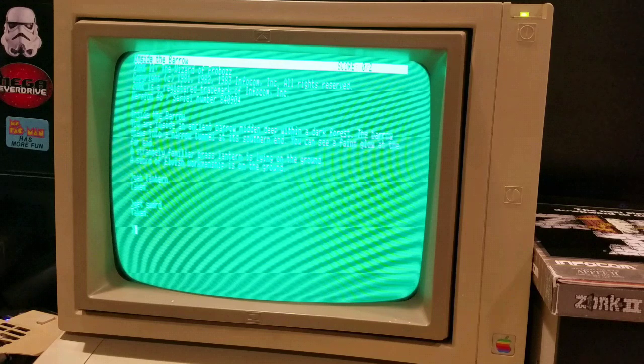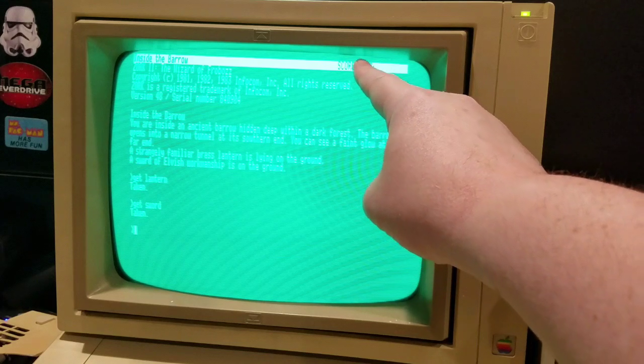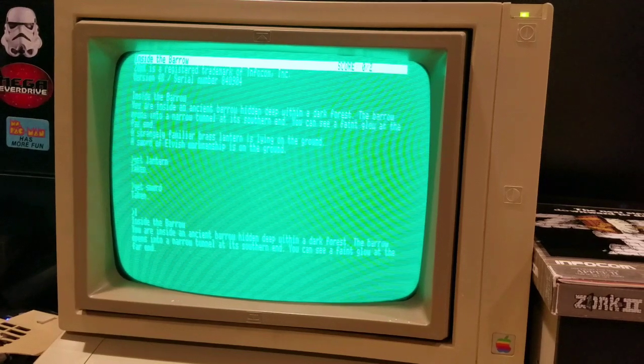Now, if you want to check your score, obviously there's a score up here from completing puzzles and tasks. So this is 0 out of 2. That will go up. And this is one of the harder advanced level games, Zork 2. So let's see. Now we want to look again. So hit L. You don't have to type in look. You can just type in L. I'm going to hit enter.